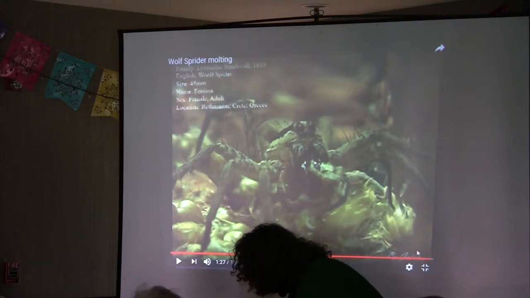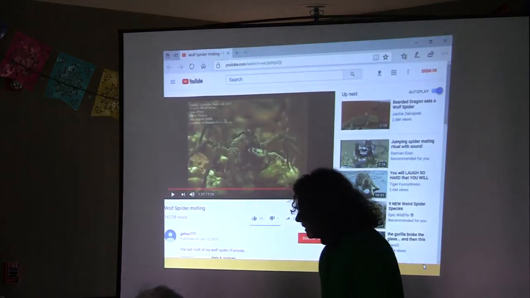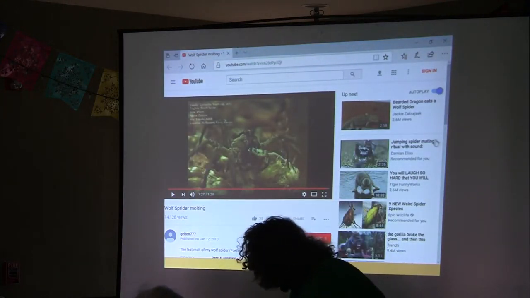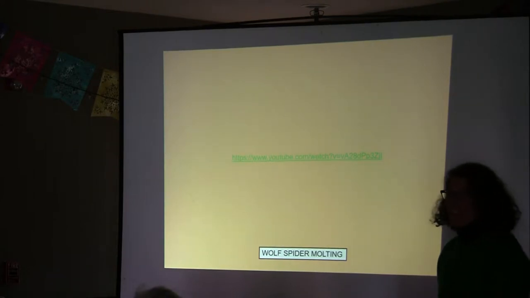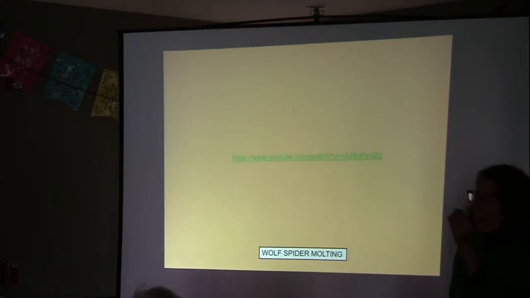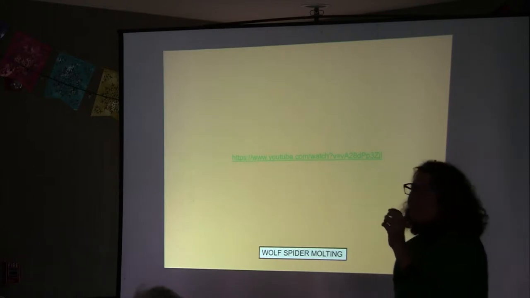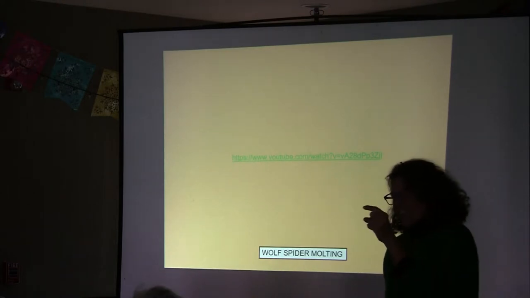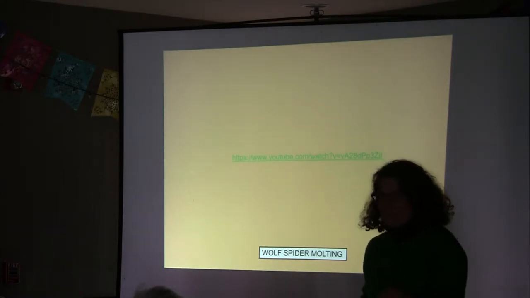So, how about all of those little things that look like spiders in the corner of your house that aren't really spiders? Those are little spider molts. Most of them are molts, so go look at them. And just like with a crab, some of the spider eyes are so small. If it looks sort of milky and starts to smell bad, then it's a dead spider. Most of them are just little molts.